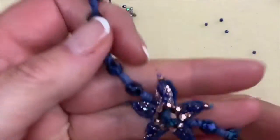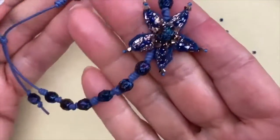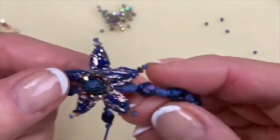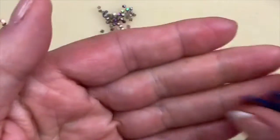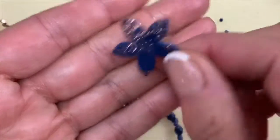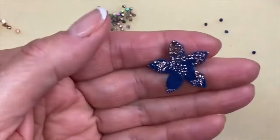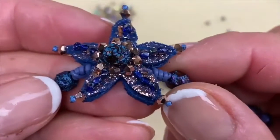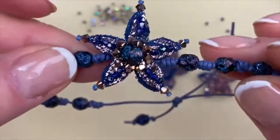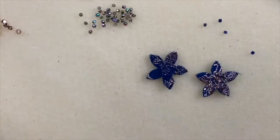It's a midnight sky star bracelet. You can see it's made out of foiled leather and leather cord, Czech glass beads, and some rose gold Swarovski crystal bicones. It's super easy to make. The first thing we're going to do is start with the bead embroidery. I just want you to see how beautiful and shimmery this rose gold is. We're going to take two of those pieces and start bead embroidery on one, then glue the other onto the backside to cover all the bead embroidery.